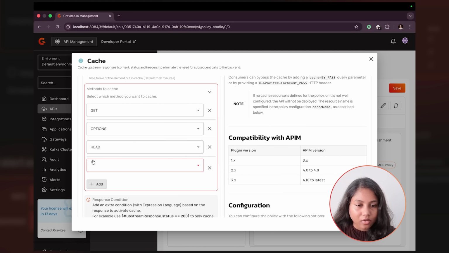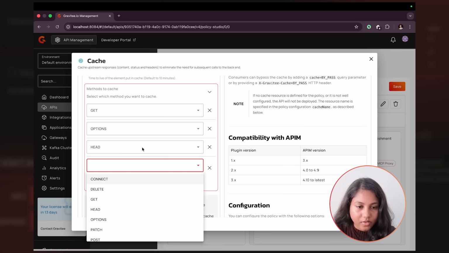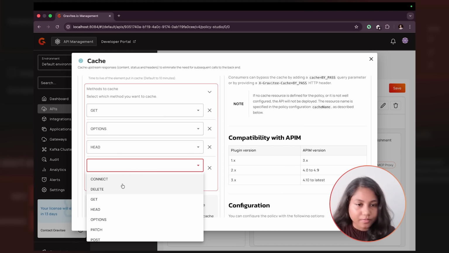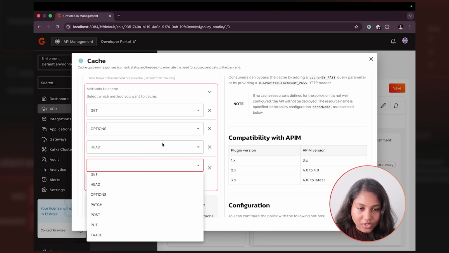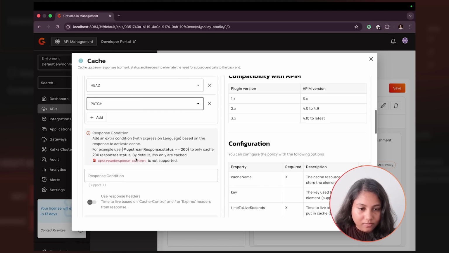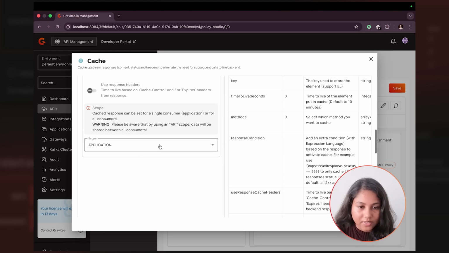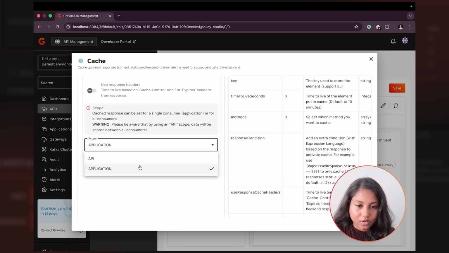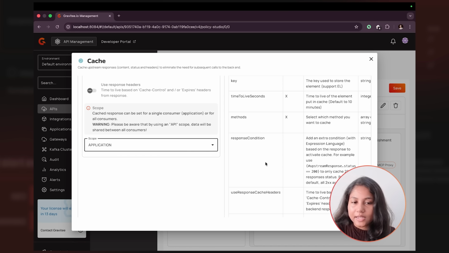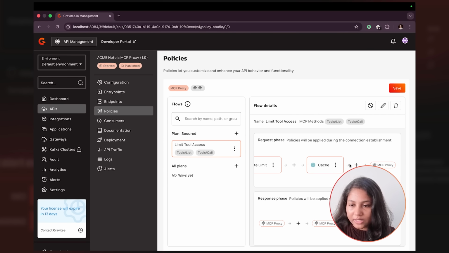You can also define which methods you want to cache. You can do it here. Scroll down and select the scope you want, for the whole application or the specific API. I'll select application and let's go ahead and save it.